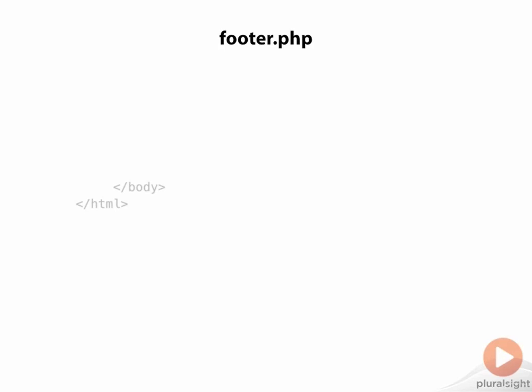WordPress has a nice way of handling this in the form of a hook and a template tag that can be added to the theme's footer.php. A minimal WordPress footer might look like this. Now if I have a function that's using the WP footer hook or a JavaScript that's designated to load in the footer, WordPress will know that I want it to fire when the WP footer function is used.